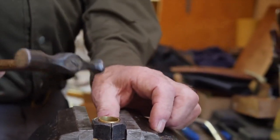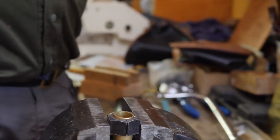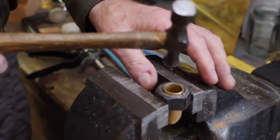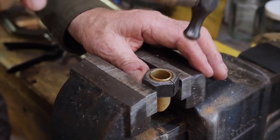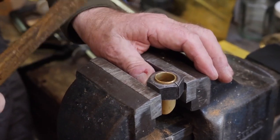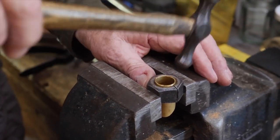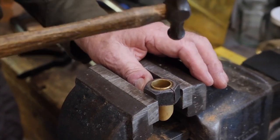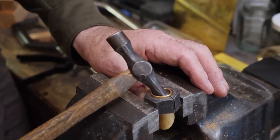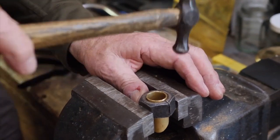Yes, it needs probably our commercial tools which could flare it out in one go, but I haven't come across them yet, and they'd be too expensive. But if you tap it around with a ball peen hammer, you can. And it's just to put that slight flare on it. Yeah.